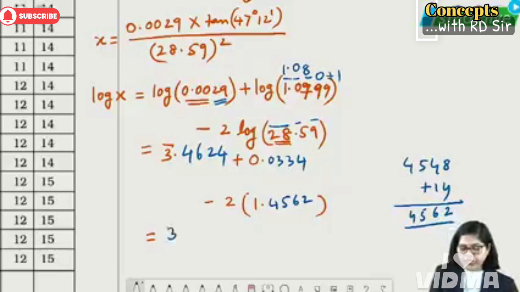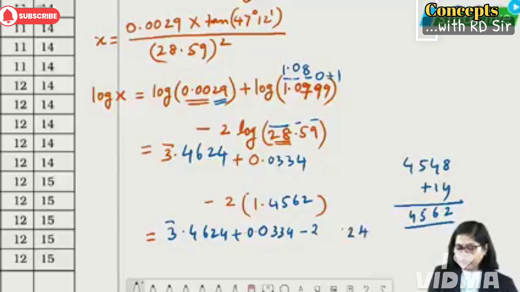So finally we get here 4624 plus 0.0334, correct? Then minus, you are just multiplying by 2 here. So it is 2 point, you are just multiplying here. So it becomes what? 4, 6 2s are 12, 1, 10, 1, 11, 1, 9 and then 2.9124. After adding everything, you have to just add, students. How are you going to add this part?